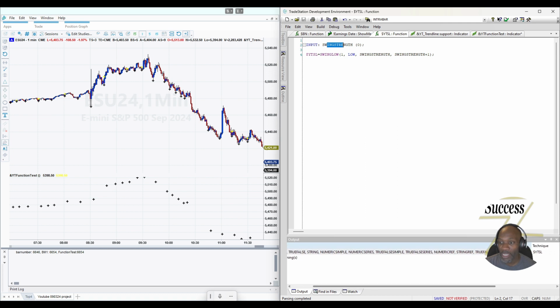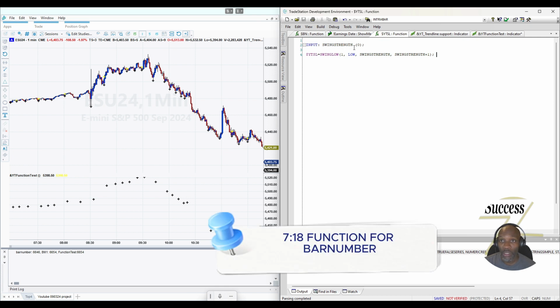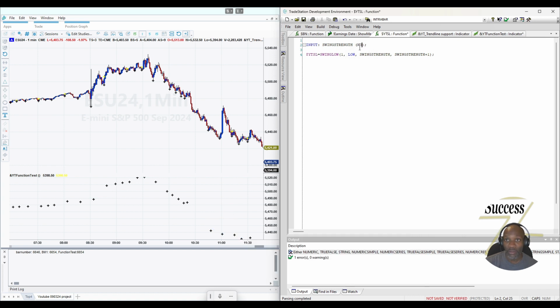Some of them pass data through the function into the other main body. I believe that's how it goes, but those are the reference ones. So string reference, true/false reference. I haven't done as much with those, but I need to. Okay, so maybe I'll work on that next week. And then you have your normal numeric, true/false, string. And then your series takes a series of data, or like a collection of data like you might have in your price series provider. So this is just going to be numeric simple. It's just going to be basic numeric.